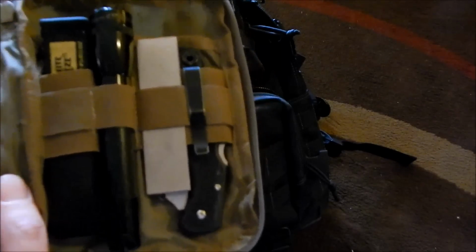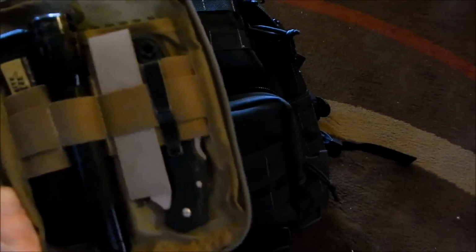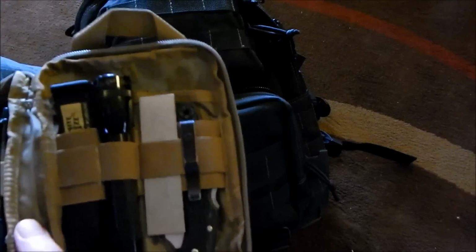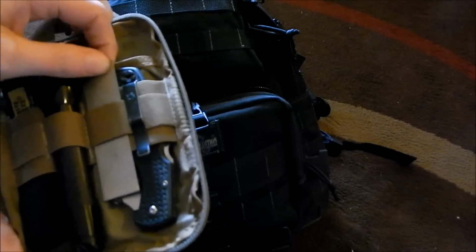I just want to throw it on the headband and go. And instead of carrying two separate lights, I've got one. It's just easier that way for me.